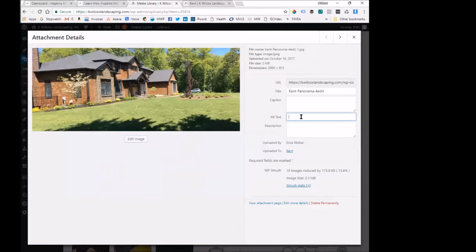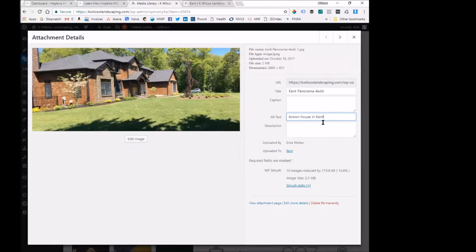You probably don't want any more than like 3 to 5 words here. And by the way, when you upload an image to the library, this screen right here is going to appear, and it'll prompt you to add that information. So you could say brown house in Kent, for instance. That would be a perfectly fine alternative text.